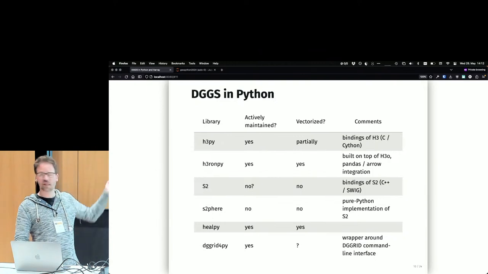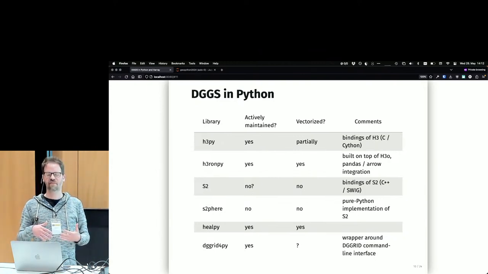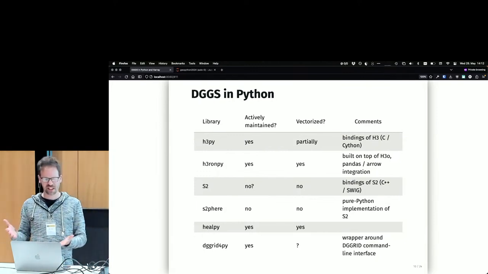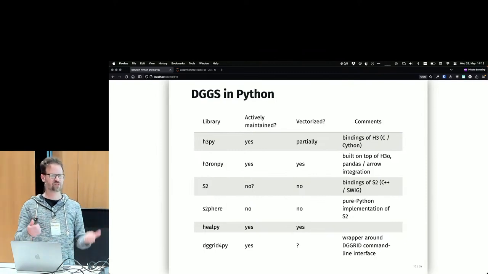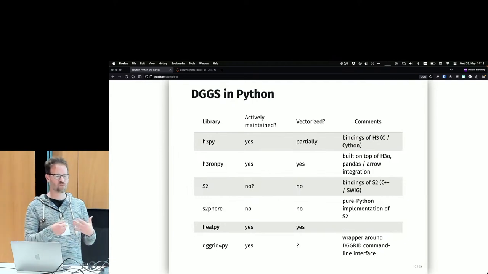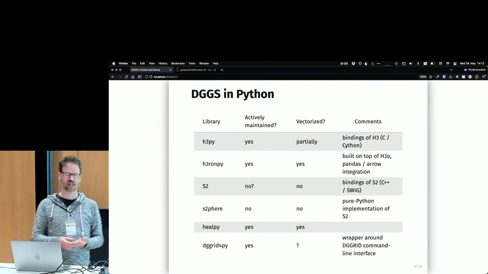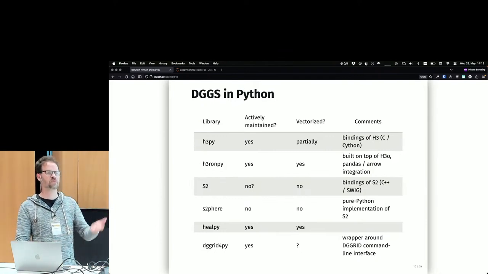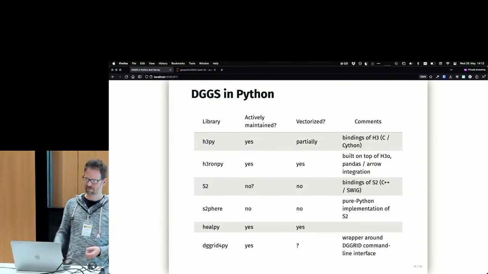And all these libraries also have their own specific API. So if you want to work with DGGS in Python and, say, compare different grids to see which is best for your application, then you need to go over all these libraries, learn the API and the specifics of each of them, while they all provide the same kind of features.